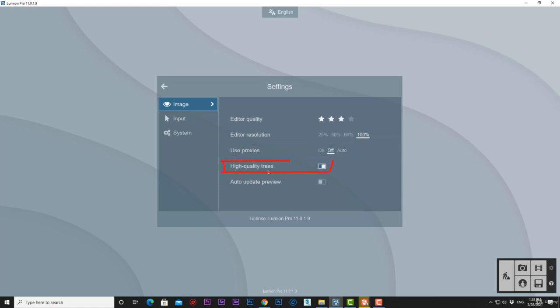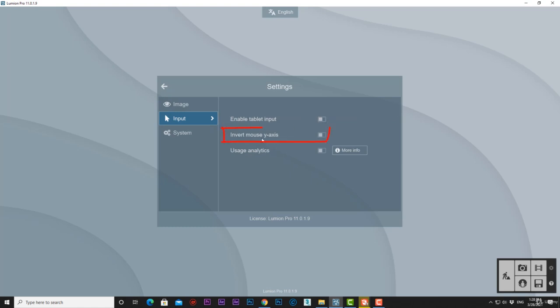High quality trees, when set to on, shows all trees in the editor in max quality, and it has a shortcut of F9. Auto update preview automatically updates high quality preview in photo and movie mode. On the input tab, we can enable tablet input from here if we are using a tablet.